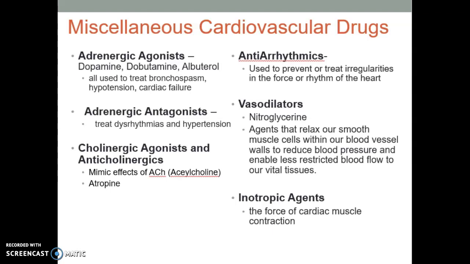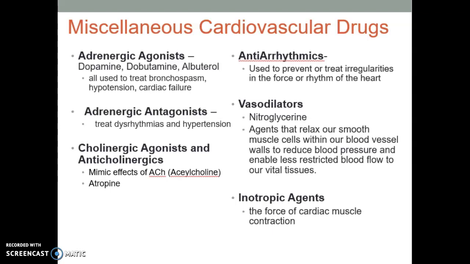A normal heart rate is 60-100 beats per minute. Bradycardic is less than 60, meaning your heart is not pumping enough oxygen-rich blood to the body. Another example is dobutamine, for chronic cardiac failure. Albuterol is also used to treat a bronchospasm. Adrenergic antagonist is an agent to block the effects of epinephrine and norepinephrine. These are more like beta blockers, and they are used to slow the heart rate, tachyarrhythmias or abnormal heart rhythms, and hypertension.